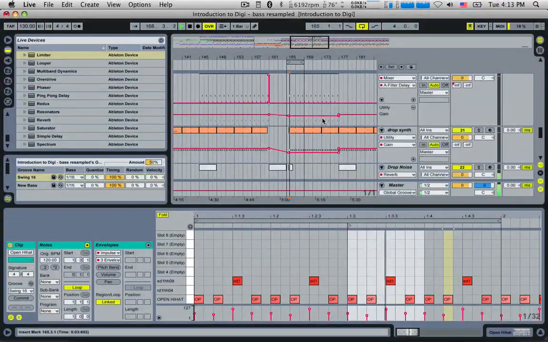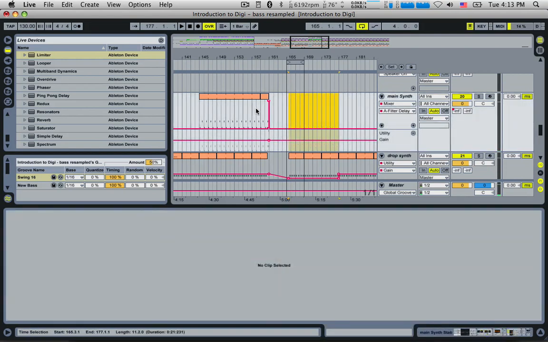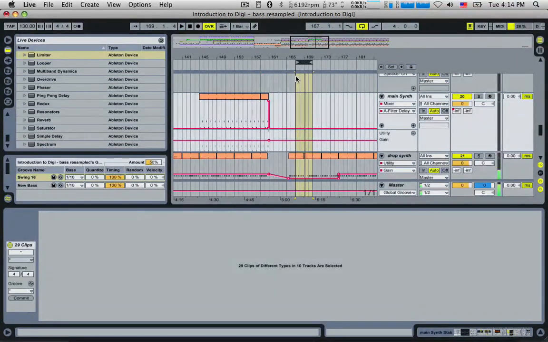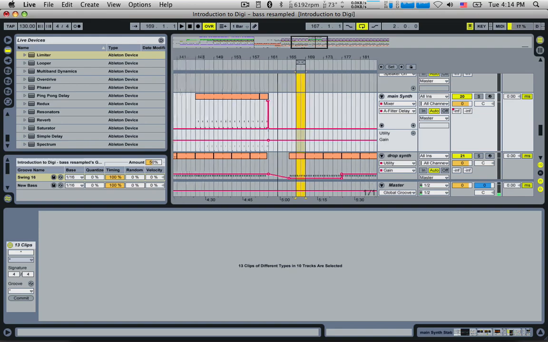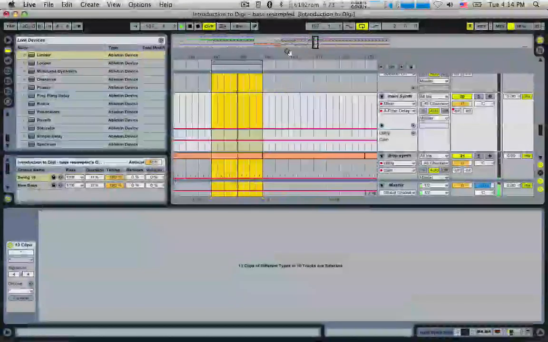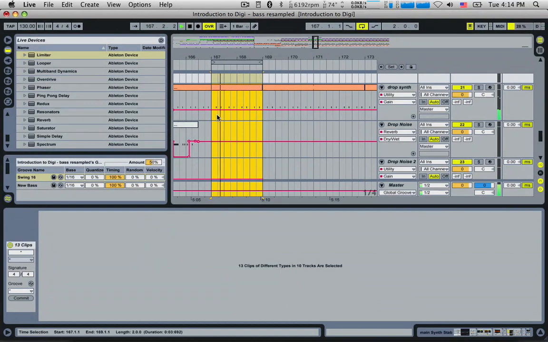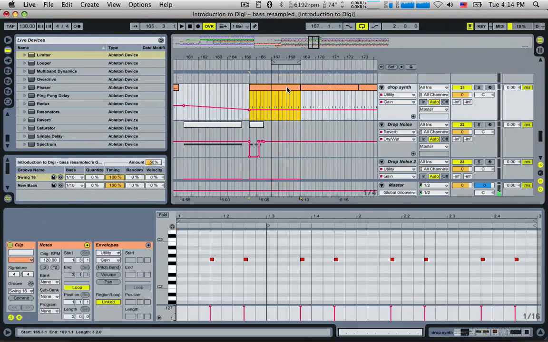Let's have a look. Yep, that's back in, we don't need that. Cool, let's work on this a little bit here. And I should get rid of this as well.